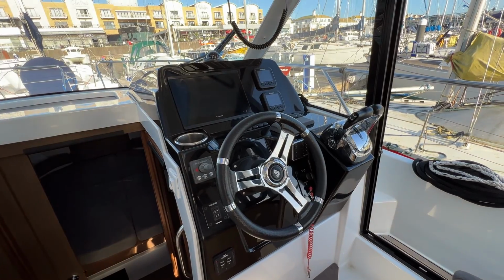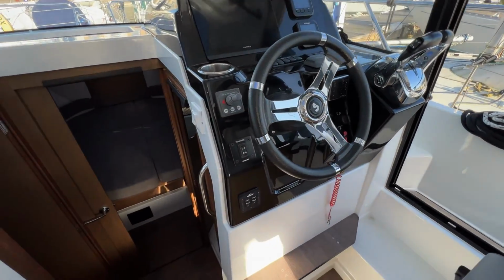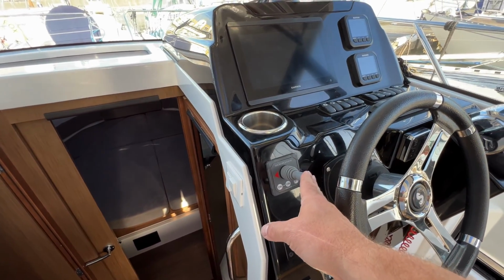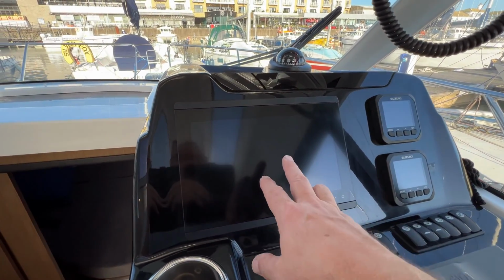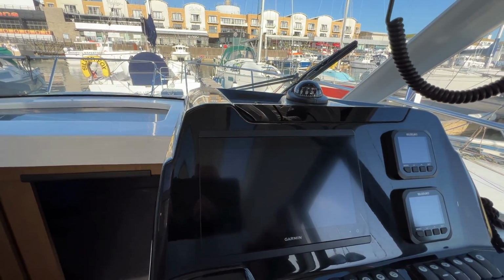And of course, here we have the helm controls. So starting, let's try clockwise. Down here, we've got the trim tabs up and down, the troll mode, the bow thruster nicely to hand, a cup holder obviously. The Garmin flat screen, this does pretty much everything except take you out into outer space. We've got charts, we've got engine readings, everything on there. Look at the photos and you'll see them all.